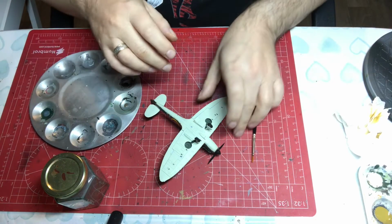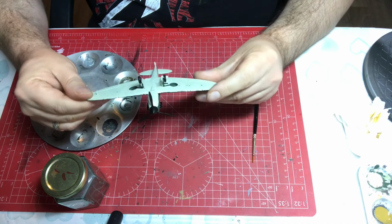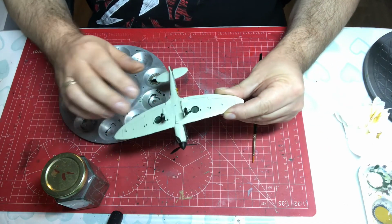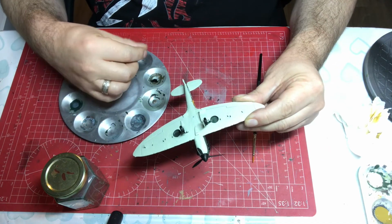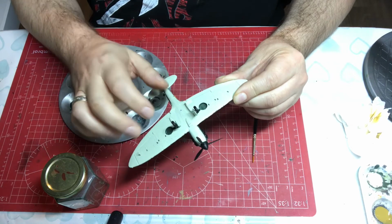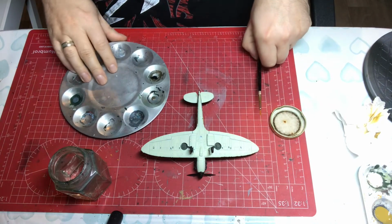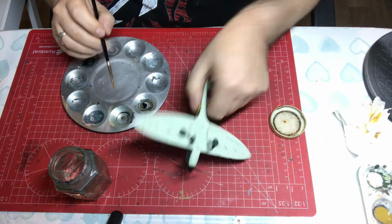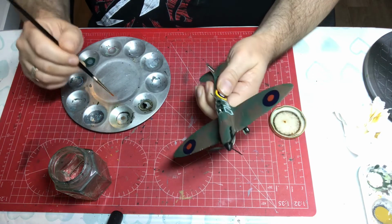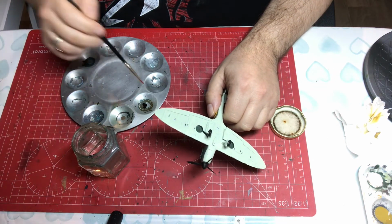Okay, so back to our Spitfire, and what I want to do is show you how to do a wash using the paints that came in the kit. So what we can do is mix some paints, make them very, very thin, and use them to show all this little detail underneath and make your model look really, really cool. So what we've done is we've put a little dab of the brown paint that we've used on the camouflage and the black paint that we've used on the spinner and the tyres, and the other thing we need is some water.